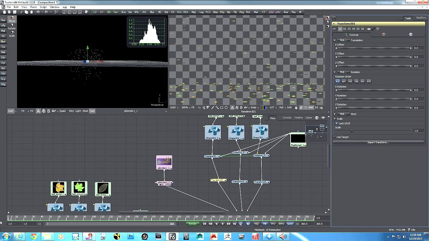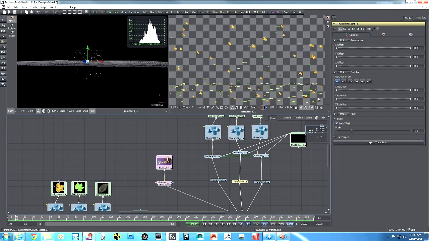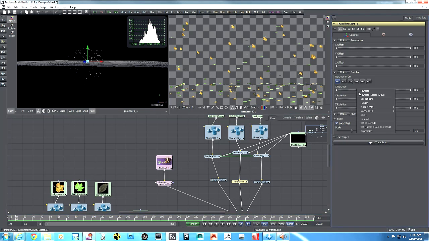So I'll go to frame number 0 or 1 and animate this whole group, changing the values to some ridiculous amount randomly. Then I'll go to the 10th frame maybe and bring the values in the other direction, again in a very random fashion. I'm not doing anything here by any sort of calculation, and I'll do the same thing for the other two groups. So let me just quickly do that.